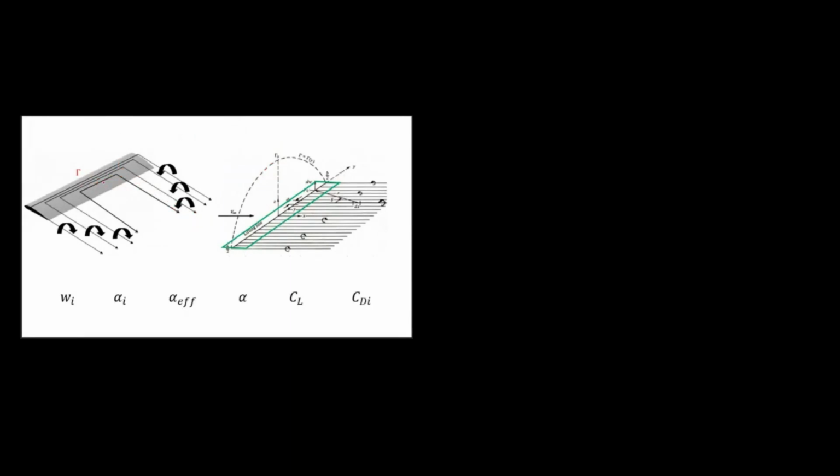So here, from the circulation, we are going to find the induced velocity or downwash velocity, induced angle of attack, and all other parameters. First, I will start with the downwash velocity. So this is the wing. The span we used to take as B. Here I have taken the reference point in the center. This is the 0,0 point. So totally this span is B. This side B by 2, this side B by 2.